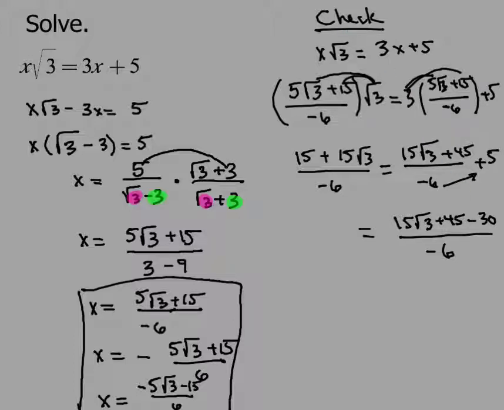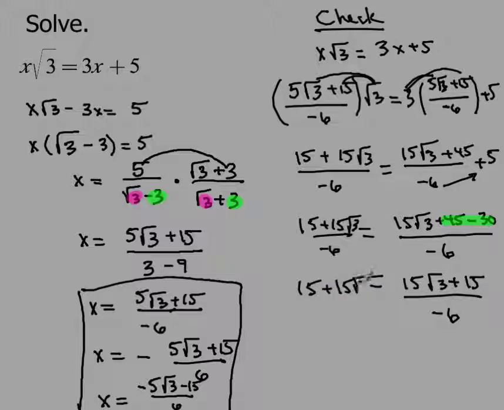Oh, I'm liking this. This is going much nicer. Because see these two guys right here? When I combine those, of course, I will get 15 square root of 3 plus 15, all that over negative 6. And is that what's on the other side? Booyah, it is. Now, just as a point to keep your work nice, neat, and organized, make sure that you write the same thing all the way down on the left-hand side as well. So 15 plus 15 root 3, all that over negative 6, and then 15 plus 15 square root of 3, all that over negative 6. So that way you have the same thing on both sides. You get to that, and we're good to go.